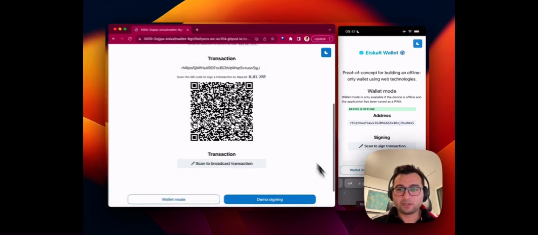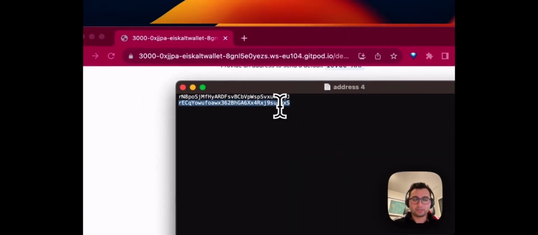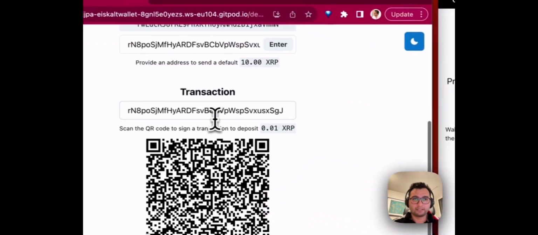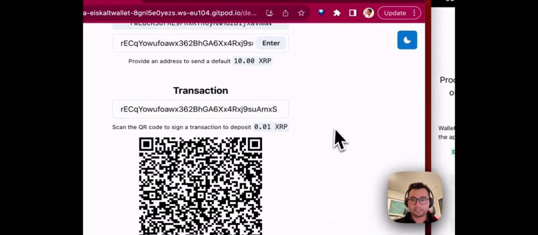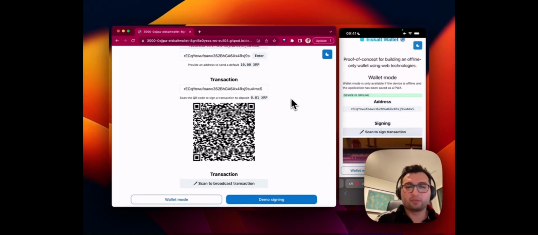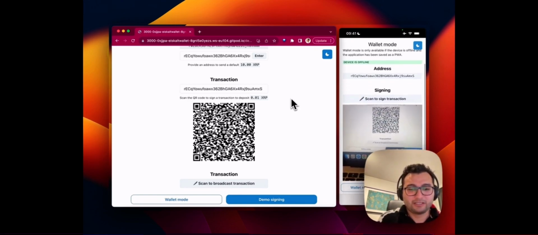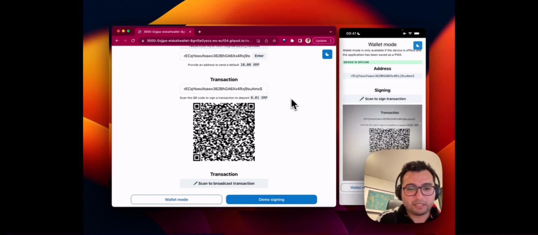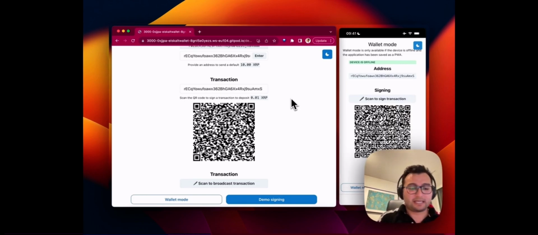And now we're going to use the other wallet that we have prepared. So now let's use a different wallet. We create a different transaction over here, and then we actually scan. We can do that over here. So you can see my phone is actually recording over here. Let's put it over here. And then we have the payload, and now we have the scan transaction.